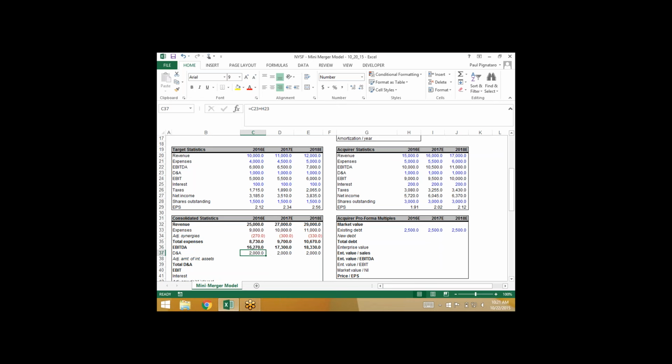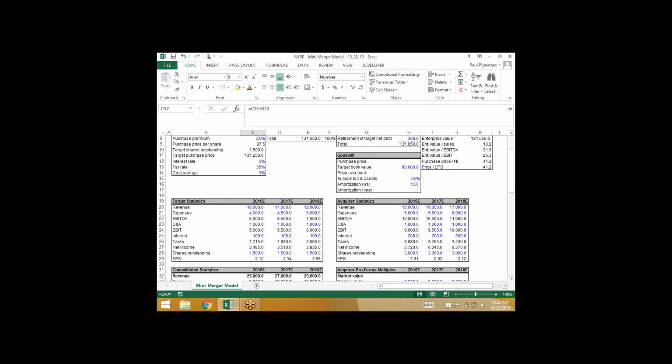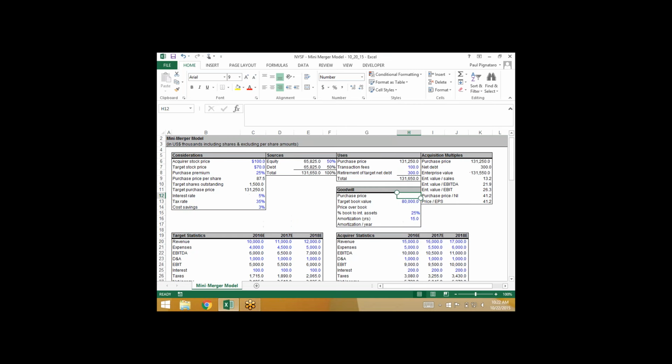And again, from an analyst perspective, as long as you have these assumptions laid out, you can easily tweak them as the deal comes to the final stages. So this is where we laid it out in the box up here. In the full-blown model, we can get into more detail handling all purchase price allocation. Now we're just going to get to the important one that actually impacts the income statement, which is the allocation of intangible assets. So we're going to take purchase price, which is the 131,250.